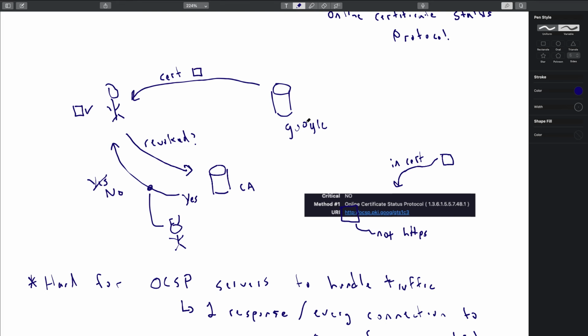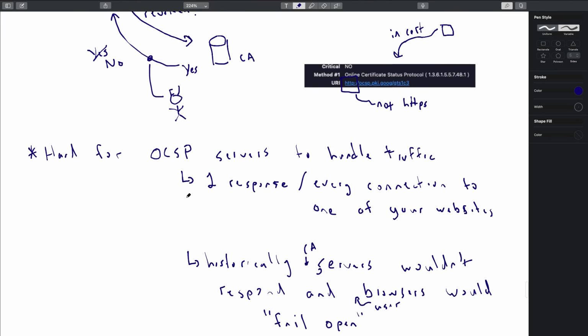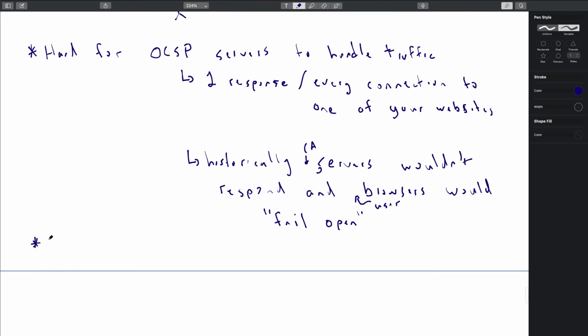So a root certificate, you'd actually have to push a software update. So there's no way to kick a root certificate out. Root certificates don't have any revocation that's applied to them other than a software update. So everyone would have to update their operating system, then you could get rid of a root certificate. So that would be even more damaging if you're able to compromise a root certificate. So if a certificate is revoked, it has to be done by the CA that issued it.